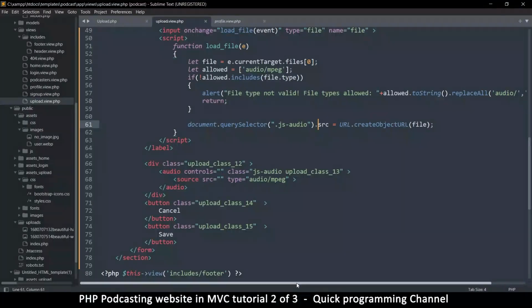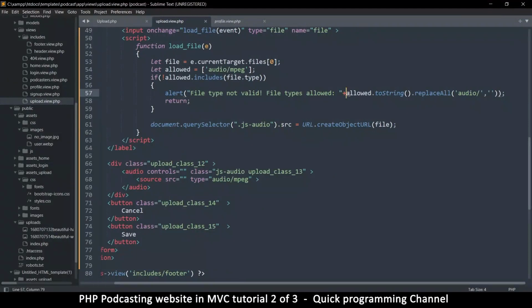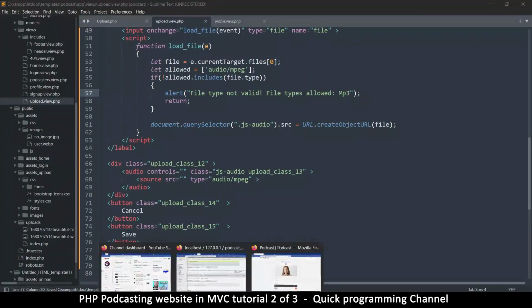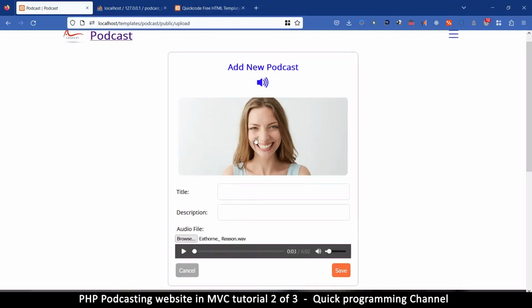So what I'm going to do here is, instead of putting all this, I'll just list the files that are allowed. So MP3, like that. Okay. All right, I think this does it. Then we have a title and a description.